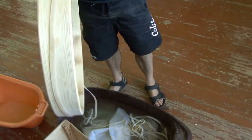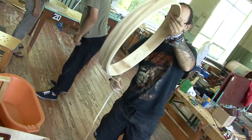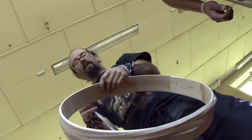Okay, so you follow this one back. And you come up on the right side.